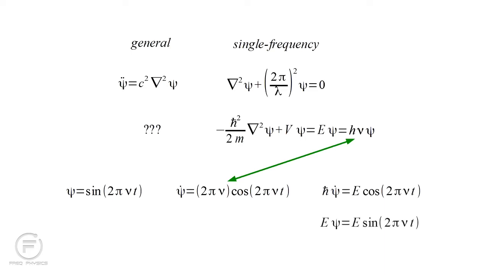This is almost what we're looking for, namely E times psi, but we have a cosine instead of a sine. We know that the curvature gives us a sine, but it also gives us a nu squared, which would produce a factor of E squared, and that's not what we're looking for. Instead, it seems that in general, the E psi term should be replaced by something involving the field's slope in time, but the nuts and bolts don't quite mesh yet.